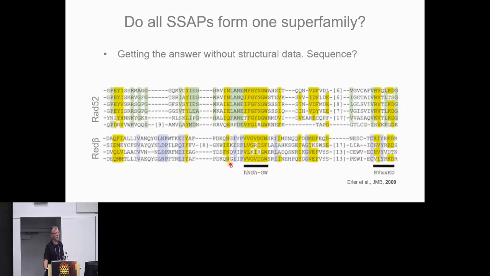So back 10 years, this colleague of mine published this, and I found this really funny, I must say, because I thought that was pretty misleading and pretty stretching it. So on the top, you see a multiple sequence alignment of RAD52. At the bottom, you see a multiple sequence alignment of Red beta. What I find misleading is the yellow color, which he put, which kind of, you look at it and it looks as if there was conservation, if yellow means conservation. But if you look a little bit closer at this figure from his paper and you look at the actual characters, then you see, well, there is actually within the family RAD52 and Red beta, there is of course conservation, but between them, nothing.